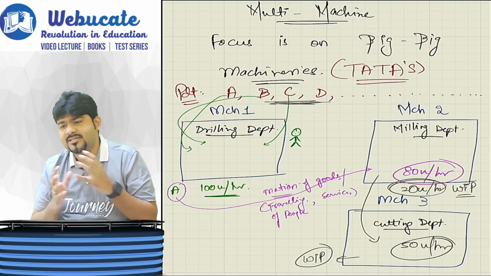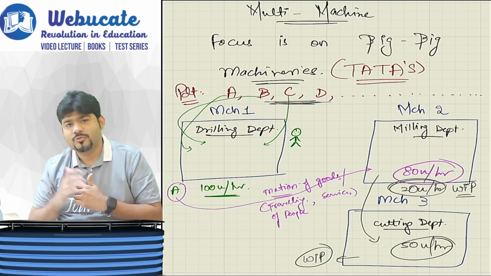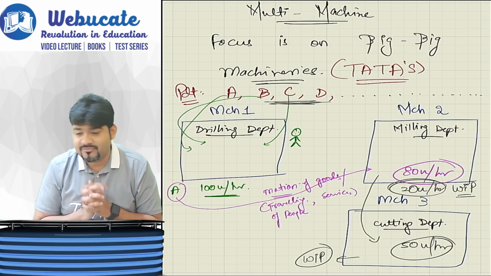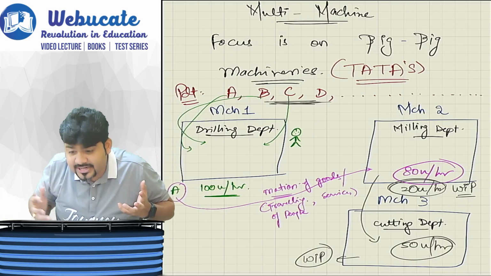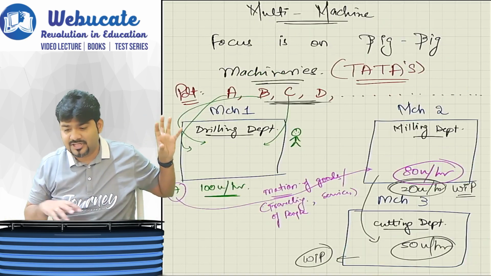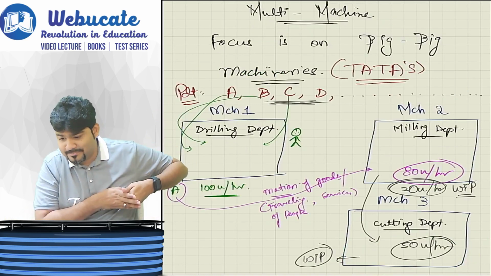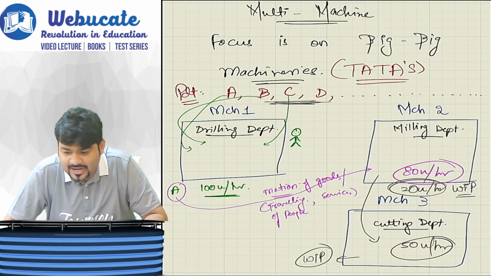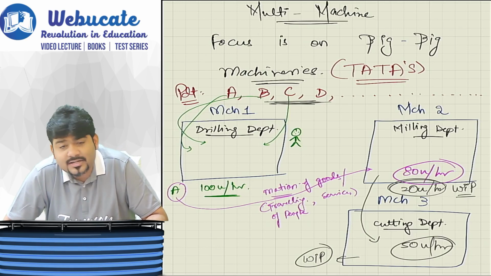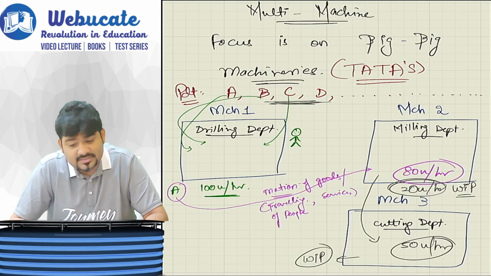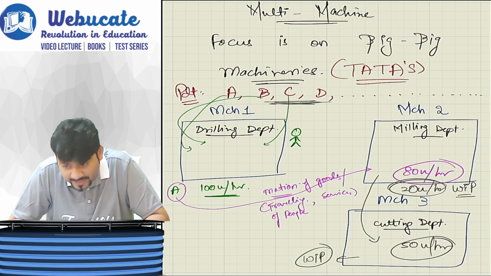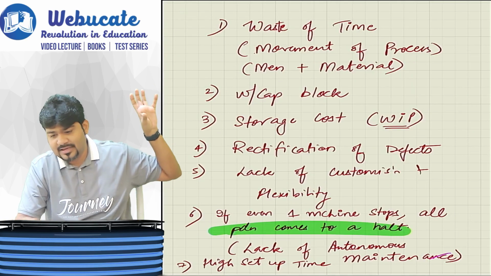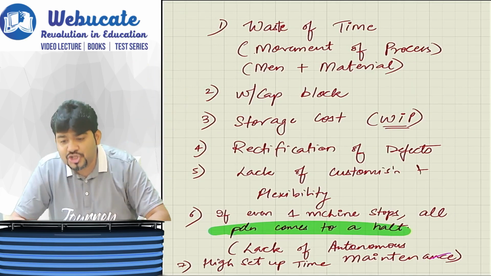Over a period of time, things become outdated and then you have to change, right? So what's the case here? The machine-oriented focus of traditional manufacturing somehow took a back step, and a need was felt that some other better system should be evolved, because this multi-machine system is creating these issues.